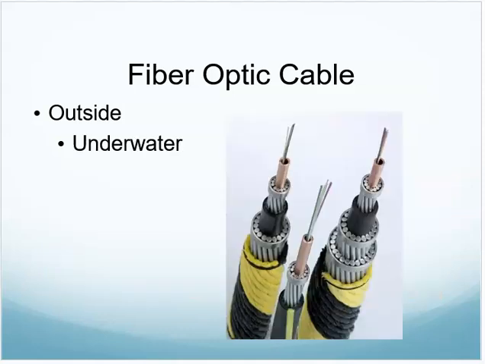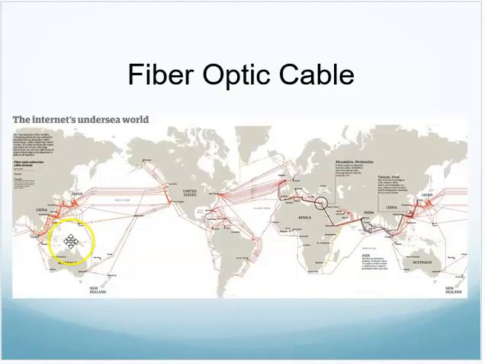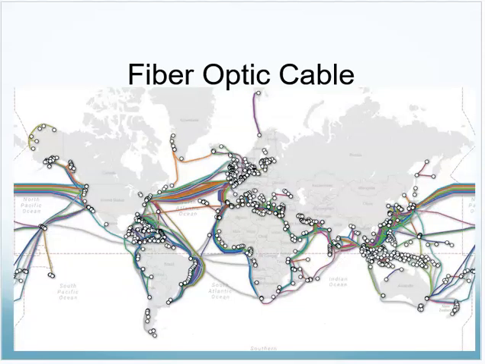And there is even undersea fiber optic cable too. As you see here, there's layers and layers of armoring to protect it against the water pressure, because these cables are typically laying on the ocean floor. This map's a handful of years old, but it still gives you the idea. This is a map of all kinds of fiber optic links connecting continents, and those cables are literally laying on the ocean floor. Here's another one showing you all the cables connecting continents. It's laying on the ocean floor.